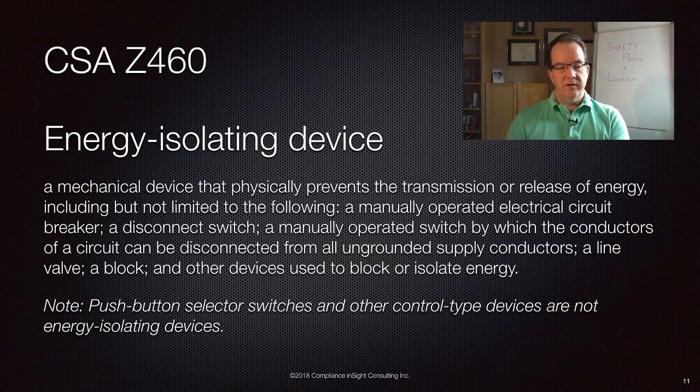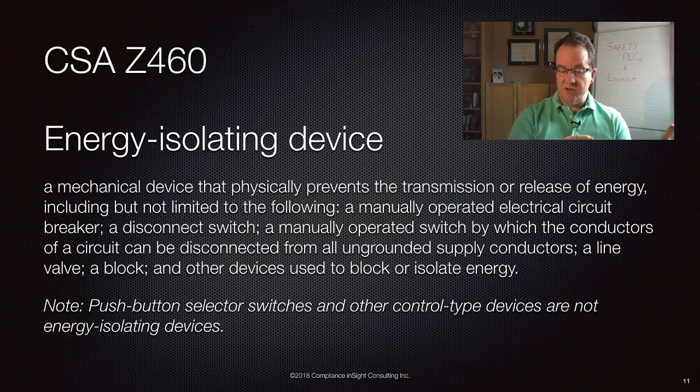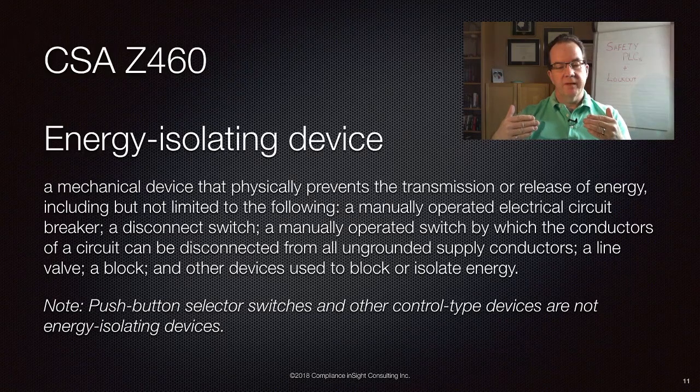So for instance, you could power the machine down, press the emergency stop button, maybe close the locking cover on it, put a lock on it, then go to the main disconnect switch, turn the power off, and then come back and try to restart the machine. That's normally part of the validation in an HECP. And doing it that way is fine because the energy isolation is actually provided by the disconnect switch and not by the e-stop. The e-stop is simply part of gracefully shutting down the machine and ensuring that you don't get an unexpected restart. Okay, I'm getting off in the weeds here. Let's carry on.